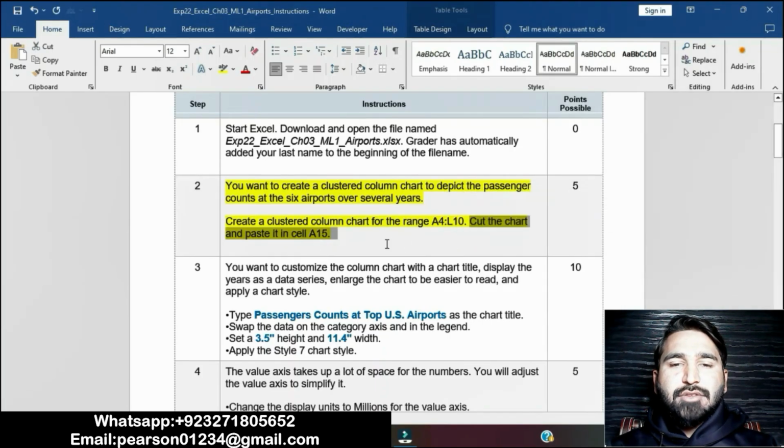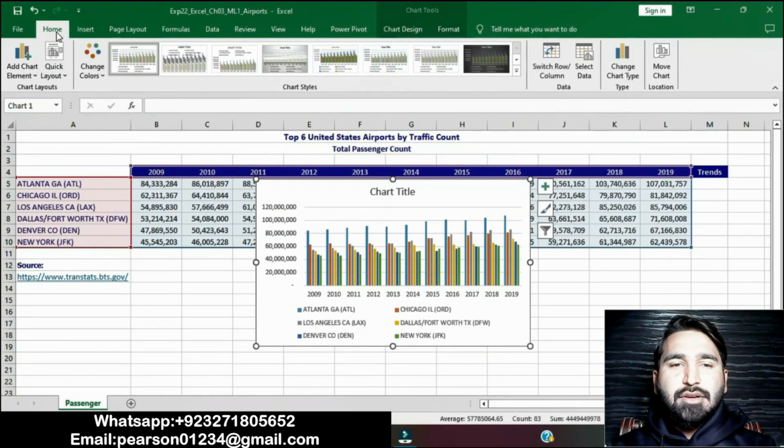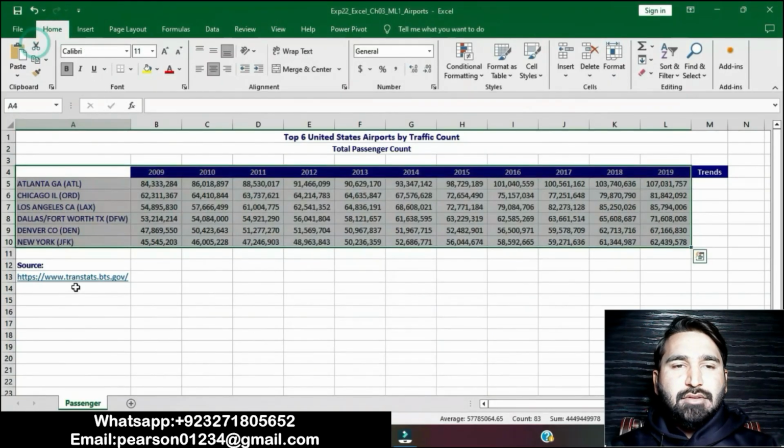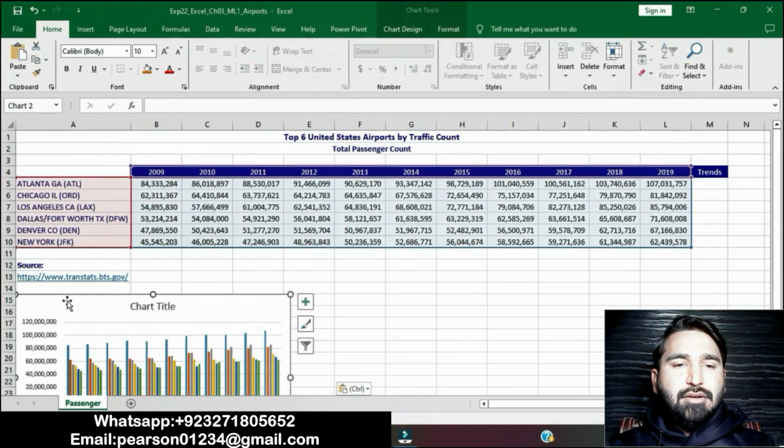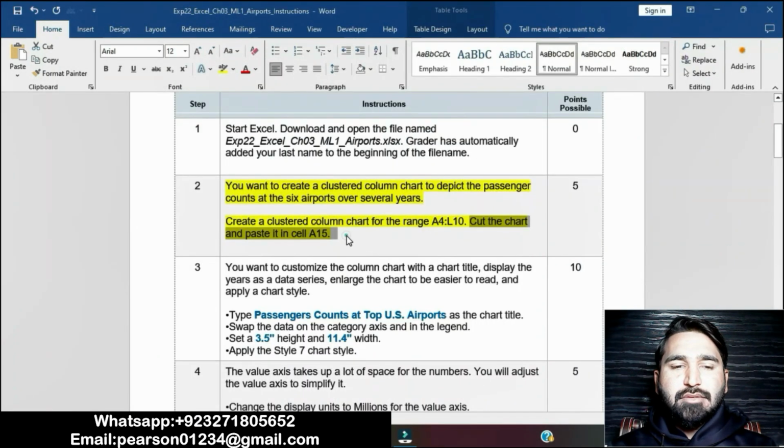Then cut the chart and paste it to cell A15. Moving to the Excel workbook, right click on this, cut the chart and paste it into cell A15, or you can cut here. Okay, this question is completely done. Now moving on to the next question.